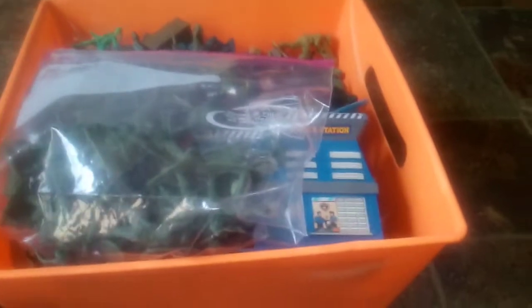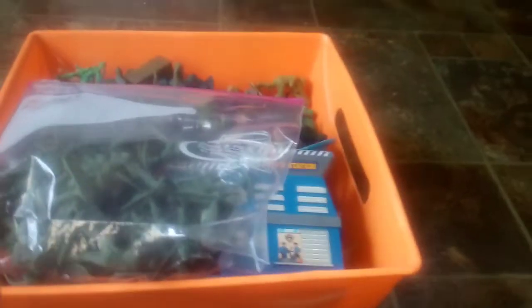Alright everybody, got my army man collection and this time I'm almost certain I'm gonna keep them in this orange box. Couldn't fit my cowboys and Indians — they're in this ice cream bucket. We got this house and a tree, cowboys, Indians, and horses. This I've had for years, had this for so long. It's missing a wheel though, and there's this little car — I love that car, the front of it.